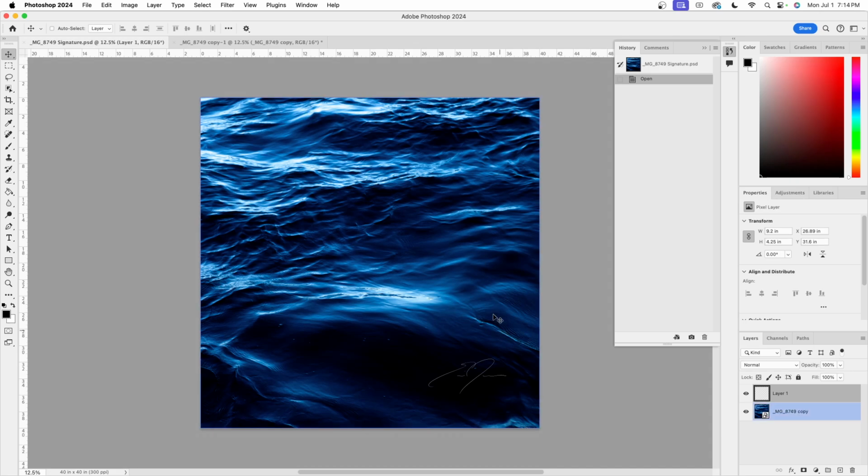Okay. So this is the Photoshop file. And you'll see the names of the files up here in the top left corner. So this is your Photoshop file. This is the raw, which is just copy-1. And I'm going to take the signature, drag it over, hold down shift so it drops in the same spot. There we go.